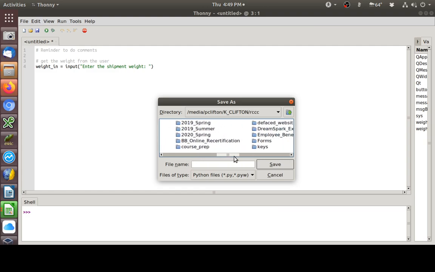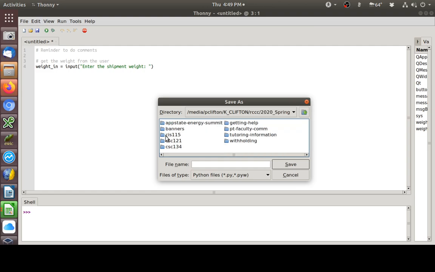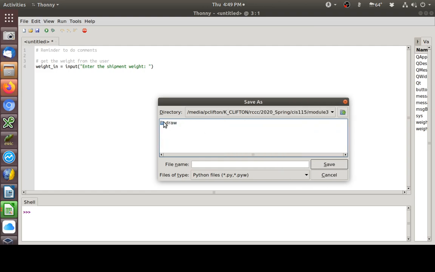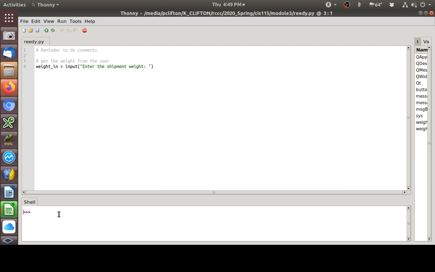I have a folder for each semester out there. So CSC-115 module 3, we'll put it right here. Notice I'm naming it reedy.py. Save that. So now we can run this and make sure that it's going to do what we want. So when I hit run, did you notice it's popping the message there? Enter the shipment weight. And Python is waiting on us to type something in. So if I type in 100, the program's over because that's all we did.